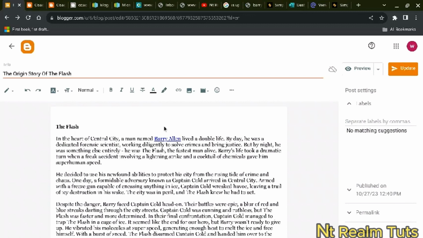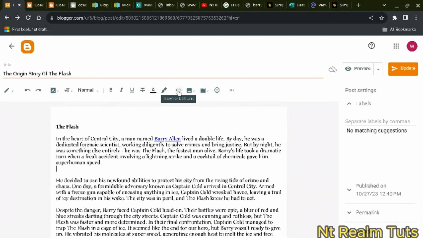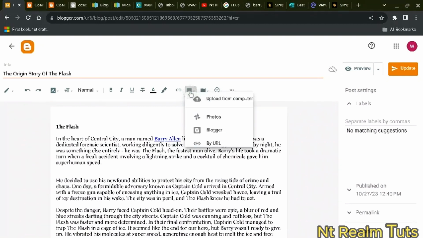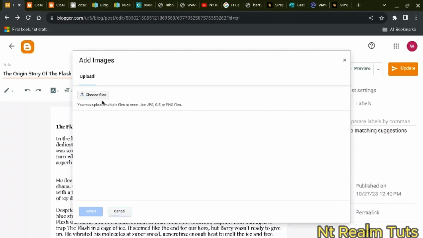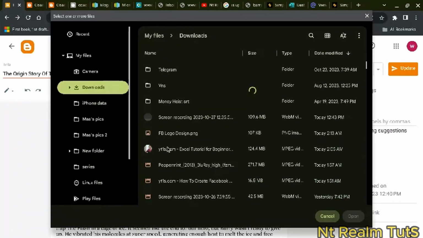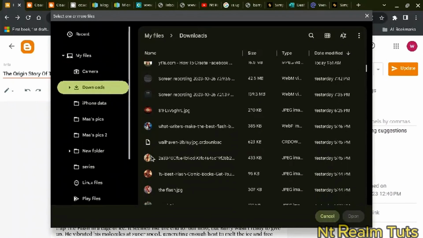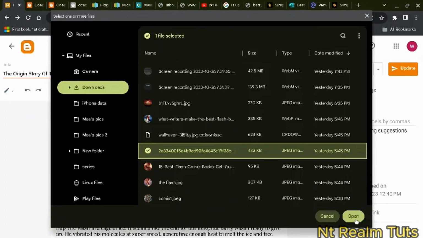Okay, so the next thing we want to learn is how to insert an image or even a video. So there's the same procedure for inserting an image or a video. So you just have to select where you want to pick your video or the image from. Okay, so let's go with this.